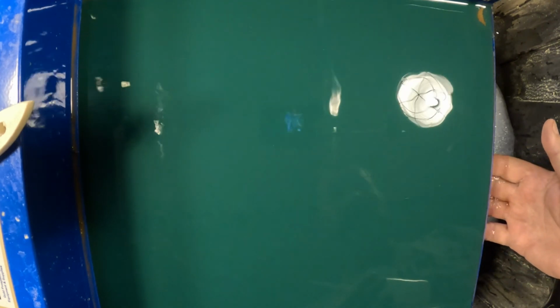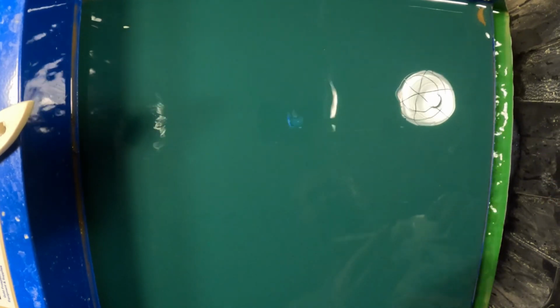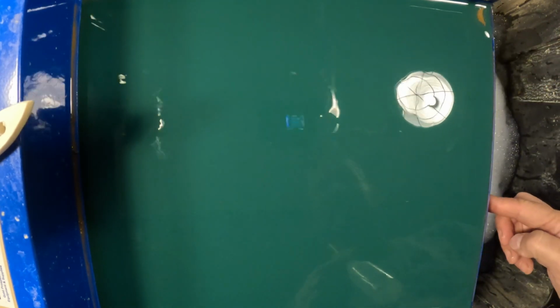I know you guys are looking at a GoPro camera here and a light over here, so apologize for that. But what I like to do is get in here, snuffer this stuff up as I go. Now, you can use this little tray down here to brush it all off and get it out of this tray. And maybe here after a while I'll utilize that. A lot of times I just come in and I just start pulling it out just like this. That's pretty much it, I just snuffer it up.